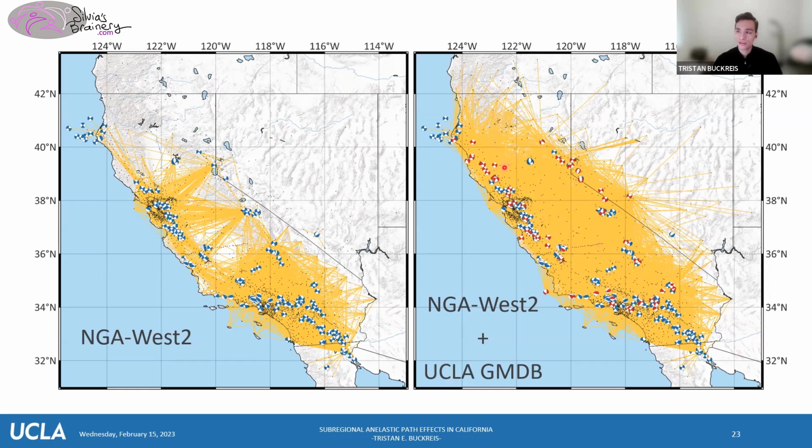We've pushed really far north, and we've also pushed quite a ways to the east, especially around the Reno and Tahoe area, where quite a few earthquakes occur. So you can see with this distribution of paths that we have, we can hopefully better characterize path effects in a much greater part of the state. It's really just this northeastern part of the state and maybe some of the southeastern part of the state where we don't have significant numbers of data.